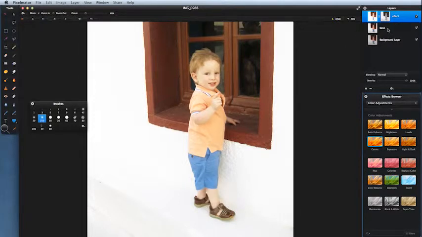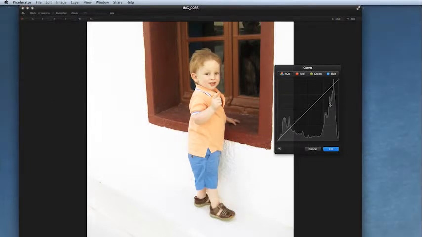All right, so come to our base layer. I'm going to add some curves to this. Now, this is the shadow area. I want more blues in the shadow area. In general, I want it to be less contrasty because pictures fade over time.